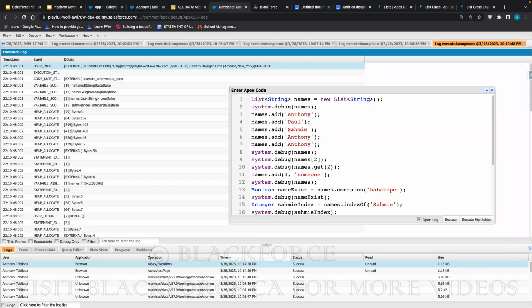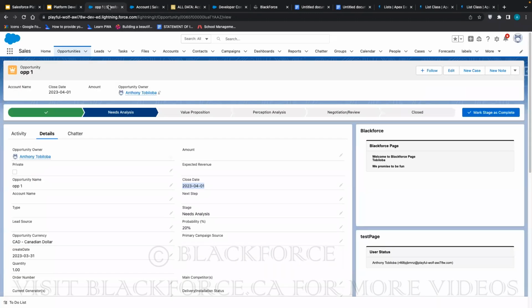If you understand the list, you know that we'll query a list of accounts from our database. We are going to save it inside a list, not inside string, not inside number, not inside integer, not inside booleans. We are going to save it inside lists. And when we need the properties of a particular account, OPP1, we get those from map.